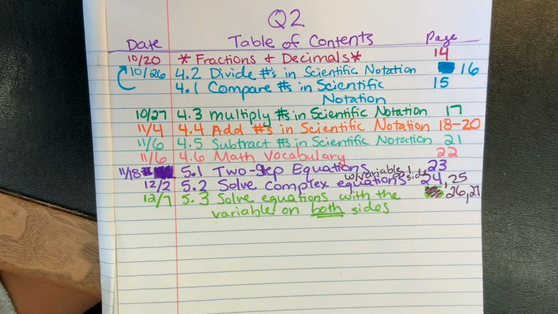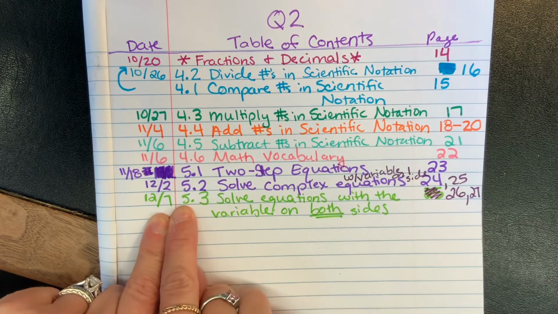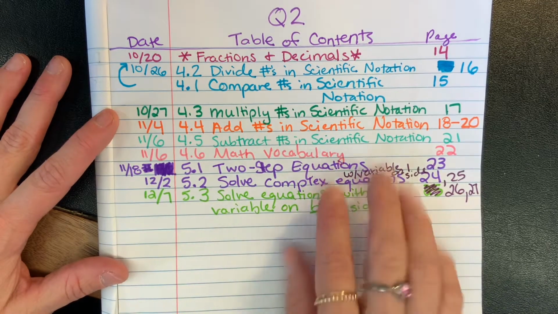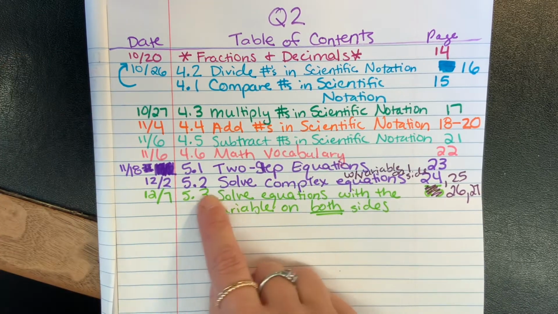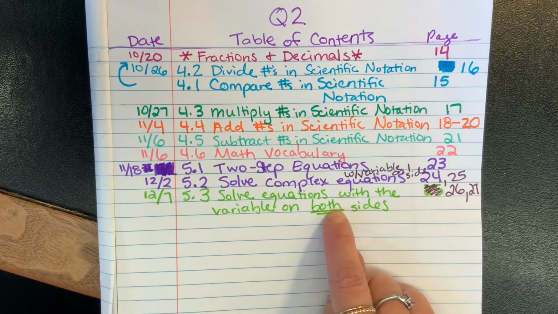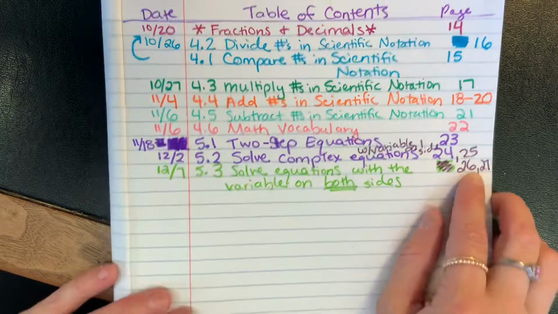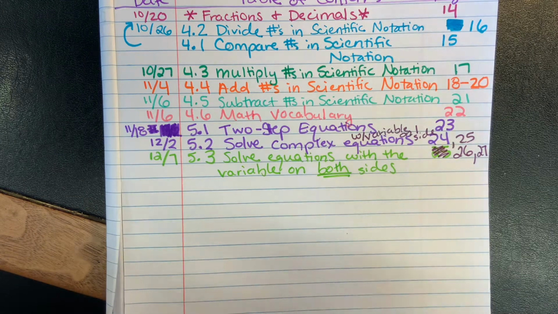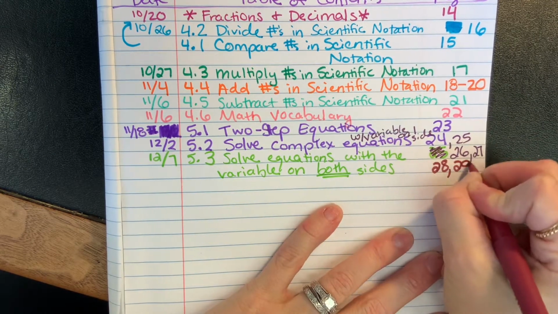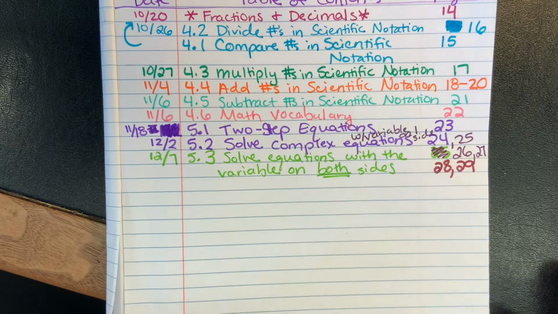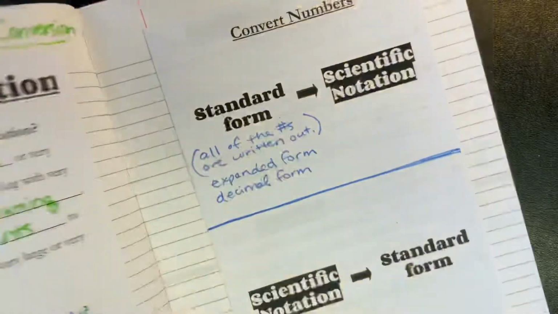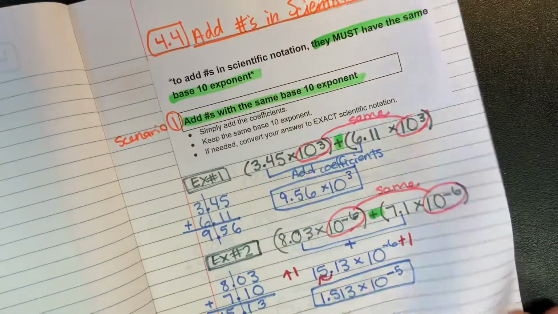The only thing you have to do today is take day 2 of 5.3 notes. I'm not going to add anything else into the table of contents because we're still doing 5.3, solve equations with the variable on both sides, just those first 2 pages. We'll just add 2 more pages there. I'm going to do 4 more examples today, 28 and 29, except I'm going to add in distribution. That's the only difference. We haven't done any distribution on both sides. Let me go to that page.